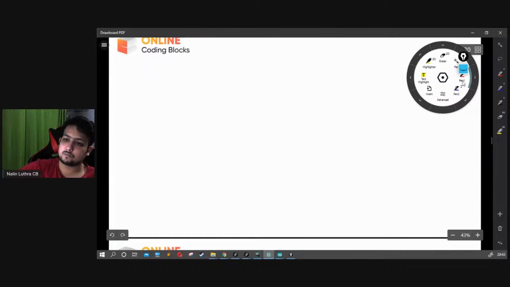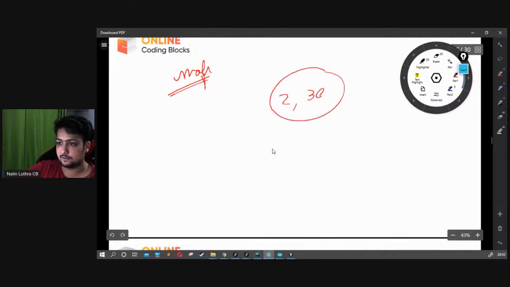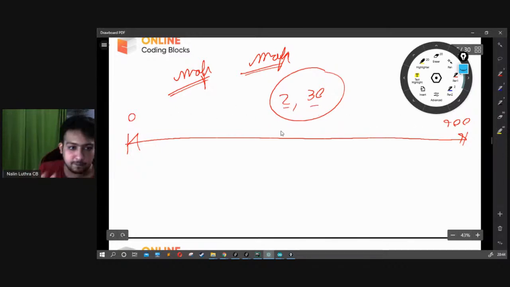Much better. So we have this map function. First of all, what is map used for? We already know that my Arduino's ultrasonic sensor gives me values from 2 to 30, right? That's what values I have. So we got values from 2 to 30, but in my case, the screen has a length of something like this, from 0 to 900. The value of my ultrasonic sensor is just 2 to 30, but I need values from 0 to 900, right? So in that case, we use map to fix the whole issue.